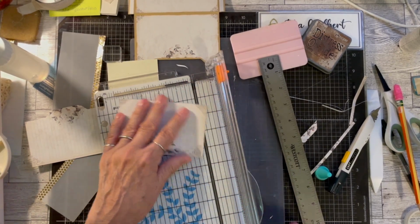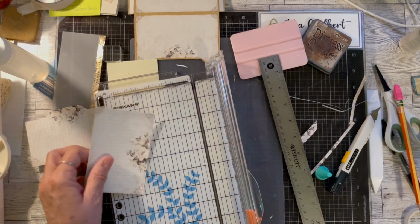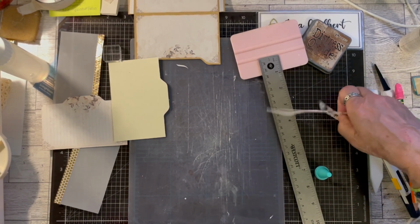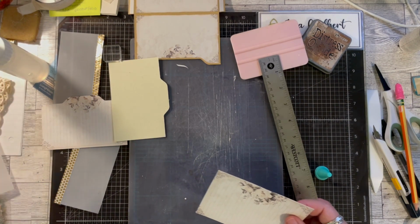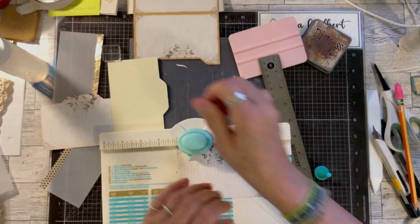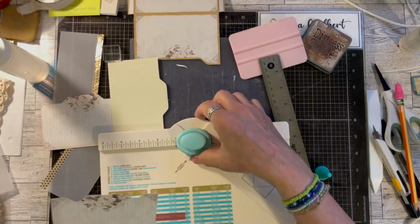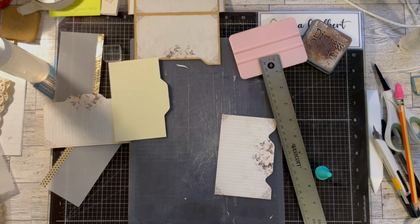You know, I thought this would be really, I love the idea of this. So I'm probably going to incorporate this into a few of my journals going forward, because I think it's a really good idea. I like the idea of it. Now I think I'm done with the punch board.